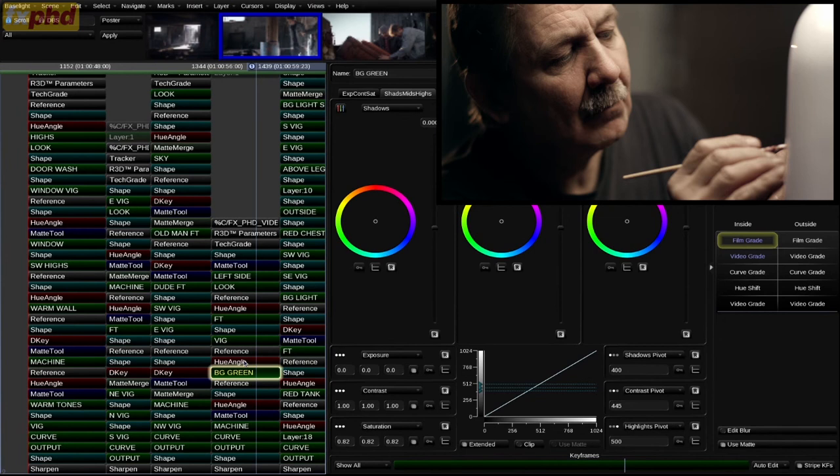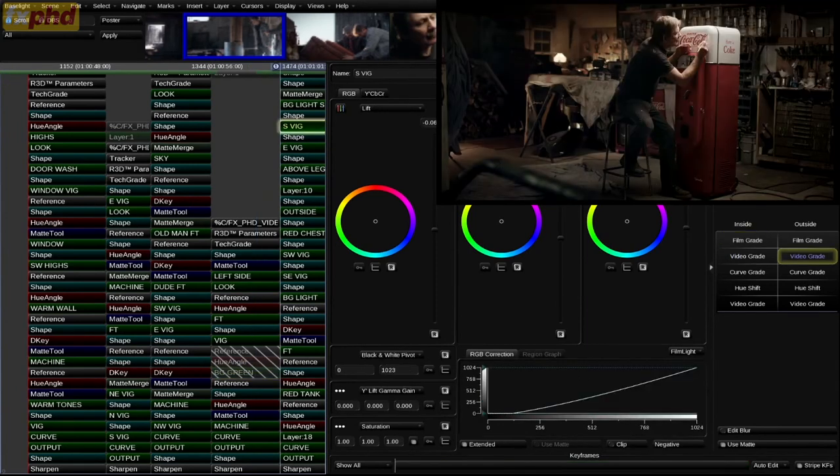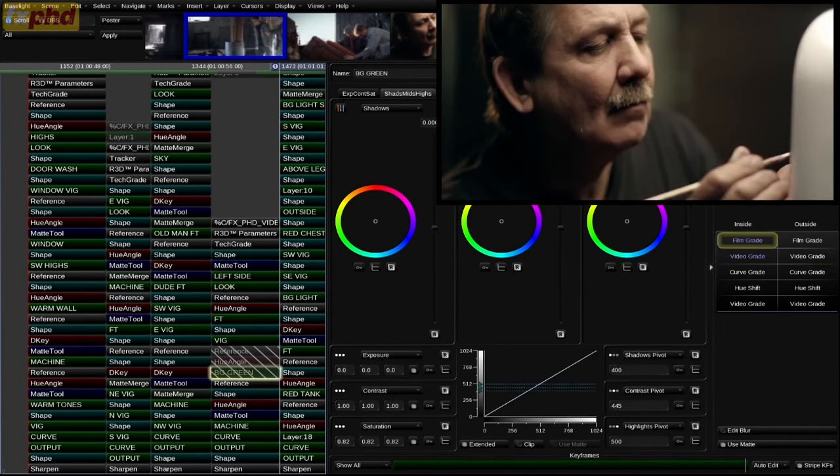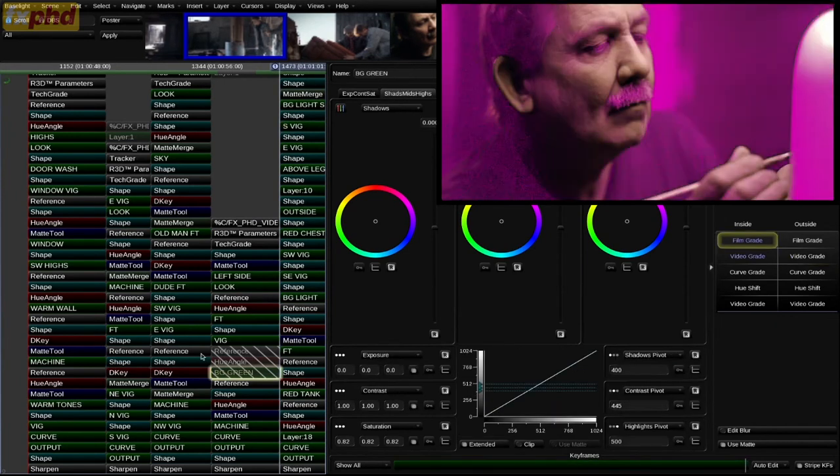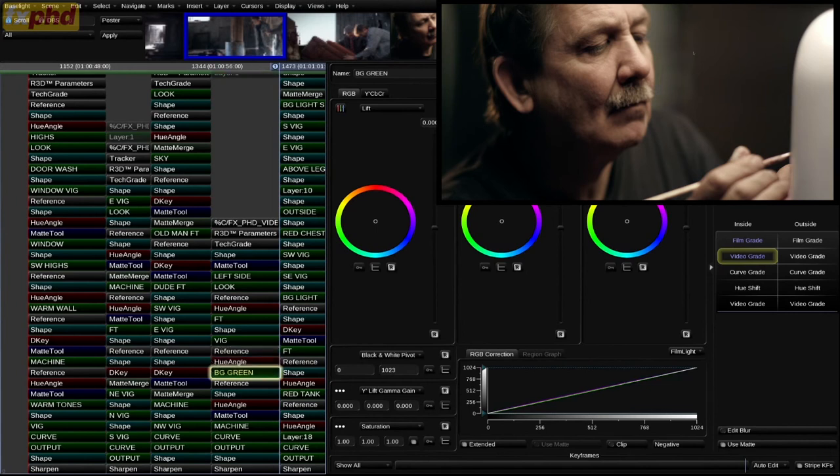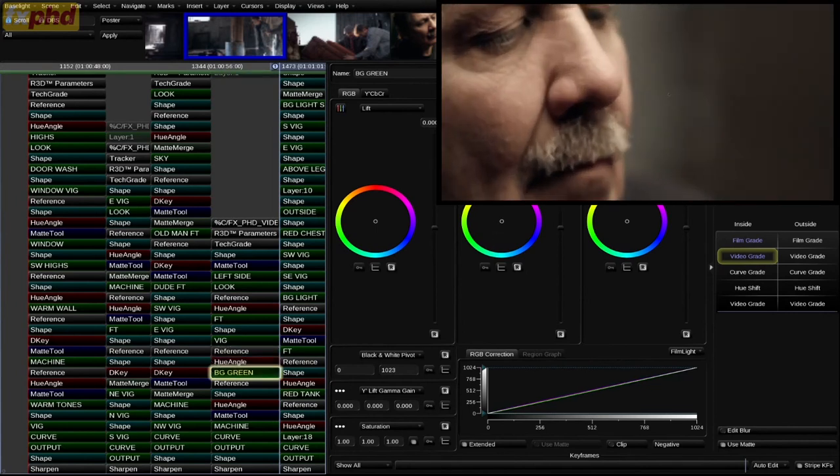Sometimes when you're looking at a shot, you feel like tonally it's right, but something's weird, so you start looking around for different color temperatures that are throwing you off. Like this shot: the skin tone was right, the Coke machine was right, but the background felt really green to me. From this angle there may be something green back there, but you don't see it in the wide. So I used my HSL key, and it defaulted to those tones, which tended to be a little greener. As you can see, it just pulls out that green.